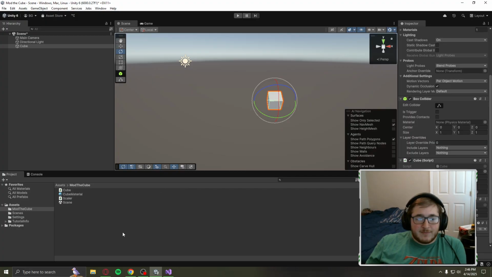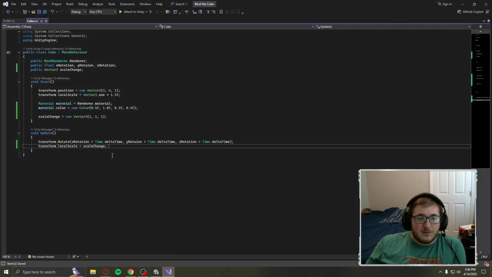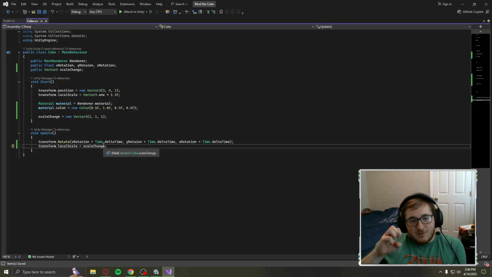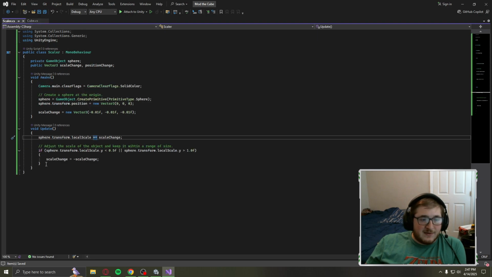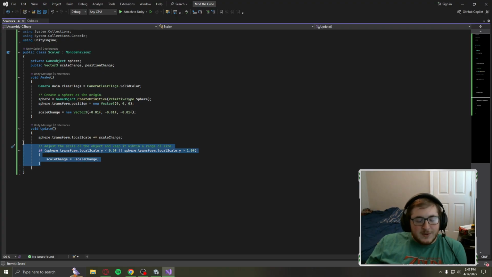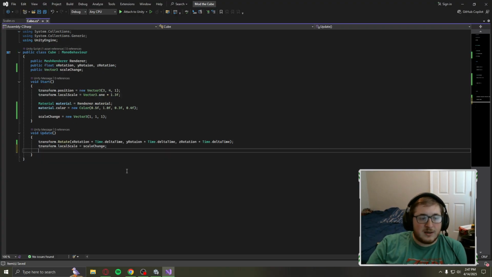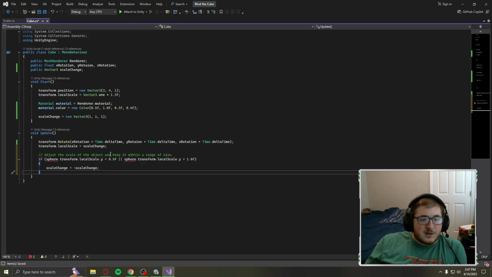Okay. So it is static. If we want it to do like the ball was doing, we're probably going to need to put this if statement in here. We'll just have to tweak it a little bit and adjust the scale of the object and keep it within a range of size. So this is going to be if it's going to pulse.